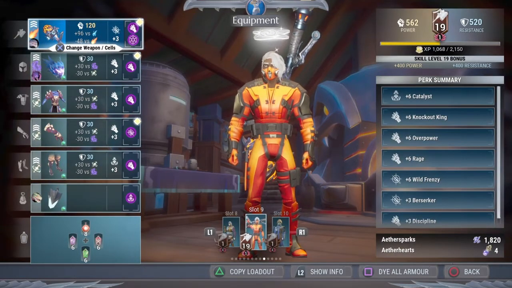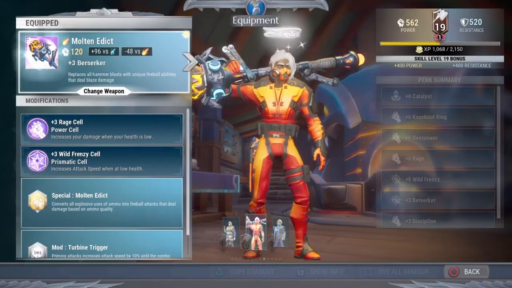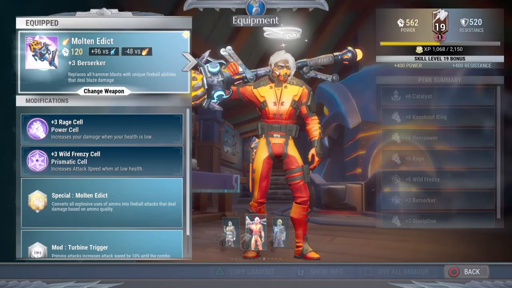Alright, so the hammer is the Molten Edict. Due to the new update, this comes with 3 Berserker. And forget what I said about getting it by slaying Charog. No, you actually have to find a lore for it and then complete the missions that come along with it. I've been in the Dauntless community for, I believe, 2 to 3 years, so I kind of know my stuff, and I've had these for a very long time.